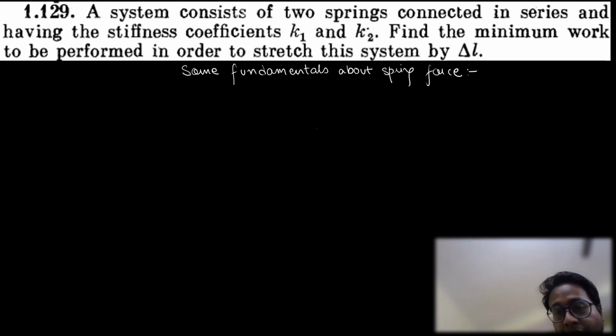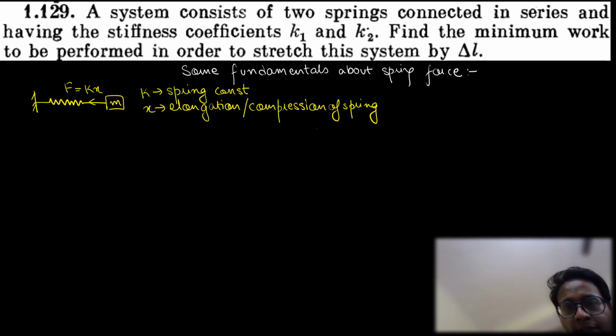Before solving this question, we'll learn some fundamentals about spring force. The first one is spring force. Spring force is nothing but whenever a spring is compressed or elongated, the force is given by kx, where k is the spring constant and x is the elongation or compression of the spring. Next, we'll learn series and parallel addition of springs.